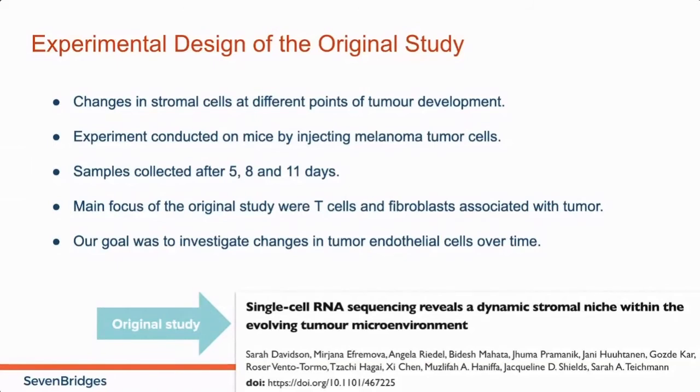They were tracking these changes in mice to whom they injected melanoma cells, and they were collecting samples after 5, 8, and 11 days after injection. And the main focus of the analysis was related to changes in development of T cells and fibroblasts. Therefore, our idea was to expand this analysis to additional cell types by investigating changes in endothelial tumor cells. Next slide, please. Okay.